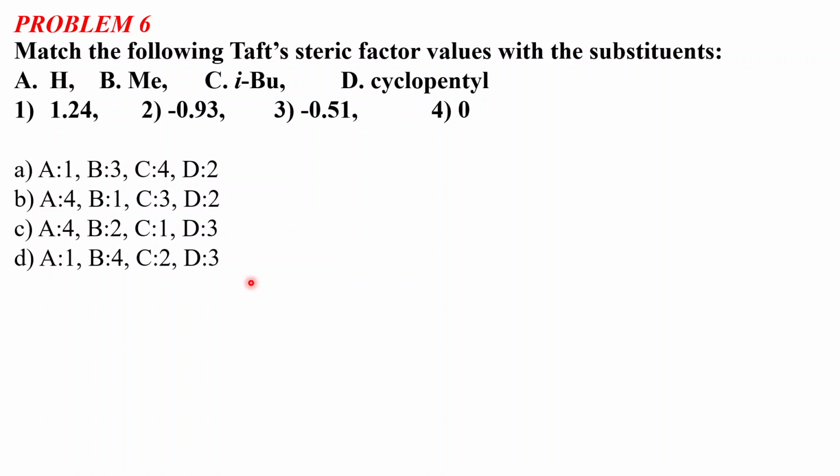Which of the following is the correct matching for the Taft steric factor values with the substituent? I will wait for a minute or two and then I will check the chat box. Okay, look at all the options carefully, do the matching and then let me know. Match the following Taft steric factor values with the substituent. Hydrogen, methyl, isobutyl, cyclopentyl are given. You have to identify which substituent will have which value.